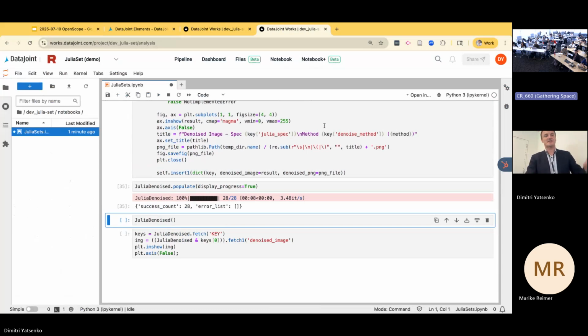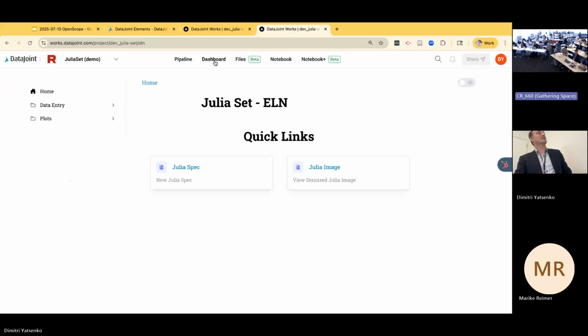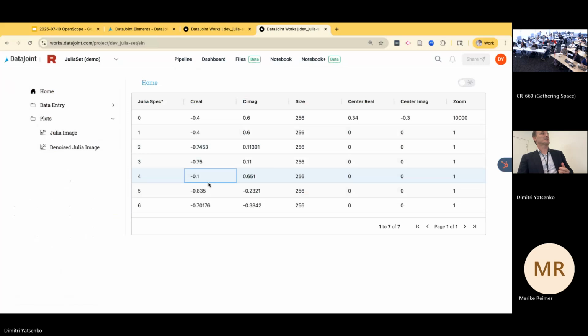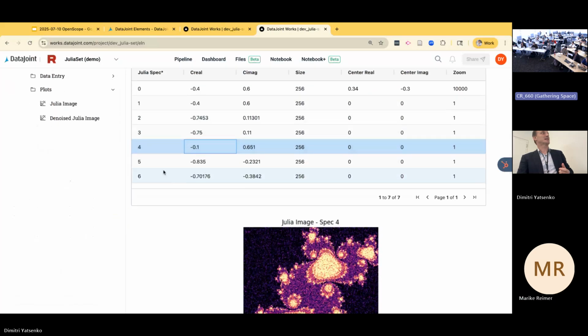So this is how data scientists interact with the pipeline, how scientists that run the experiment interact with the pipeline. They interact through a dashboard. A dashboard allows you to interact with your pipeline during your experiment. This is where you enter data. These are highly customizable, and I'll show you one for spike sorting, for calcium imaging, and then in the plot, you want to review your Julia images that we just computed. You can select the result and see your results. So this is done by integrating Plotly Dash.